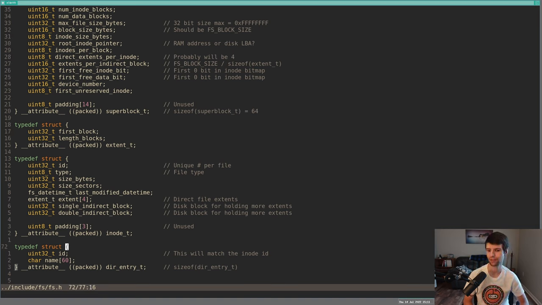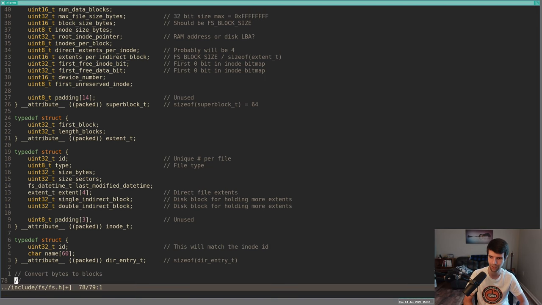Okay, so I think that's all we need, although I will probably put just a couple of very small helper functions into here, just because I might be calling them from the make disk file, which is outside of our OS. It builds the image for the OS, but I'll also be using this within the OS, so I'll just have them in here directly. But I will have a separate file, sort of an fs.c or a file system implementation, that'll have actual functions to deal with these structures and moving files around, but that won't be in the make disk program. But I want to have something for just basic conversion, so bytes to blocks and bytes to sectors, because that can come up when writing blocks or sectors to a disk.